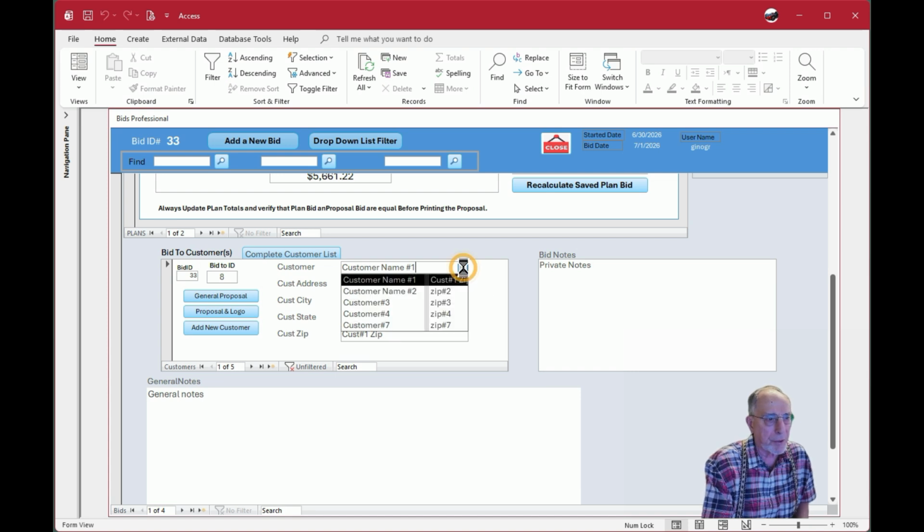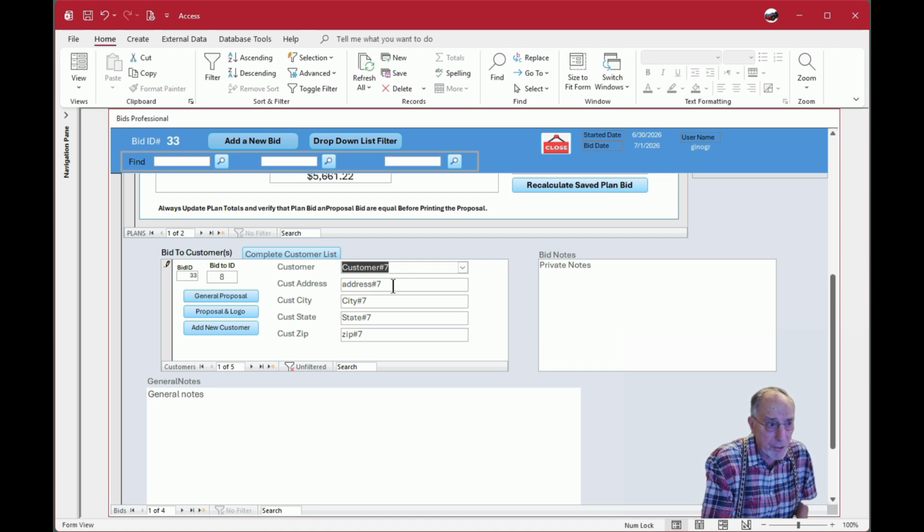So you can scroll on your list and see, like here you've got customer number 1 through 7. You click customer number 1 through 7, and if you notice, as soon as you click it, it populates all of his information. So again, this is one of the many features that minimizes the amount of effort that it takes personally to type everything in and make it work.